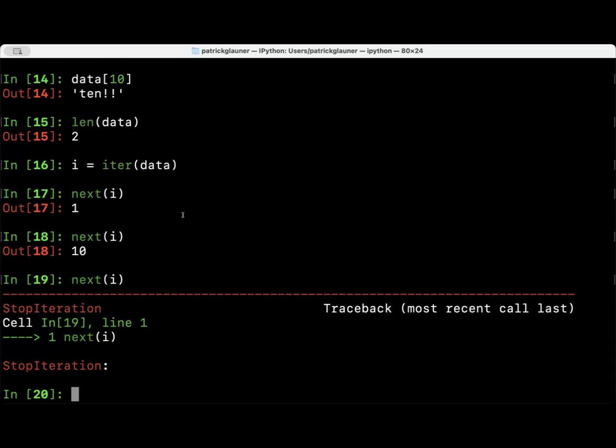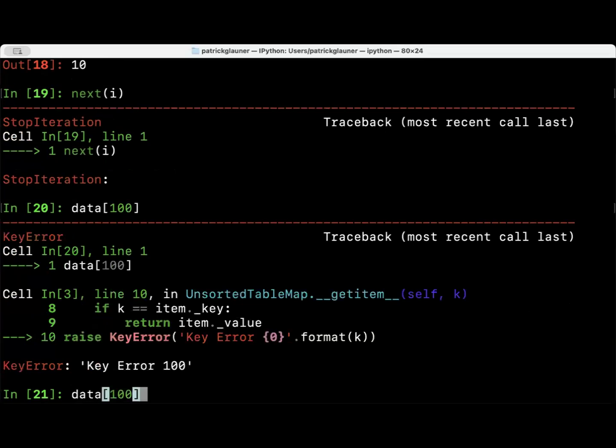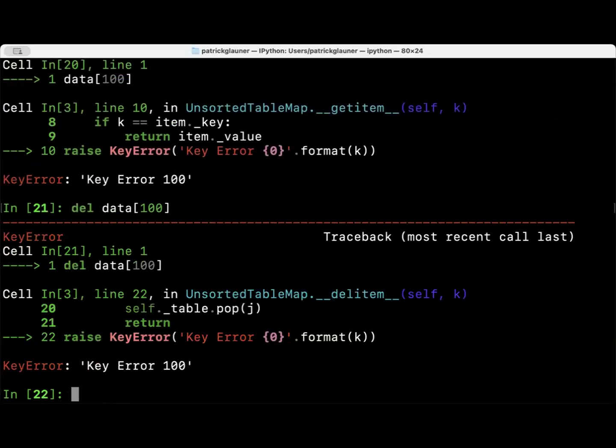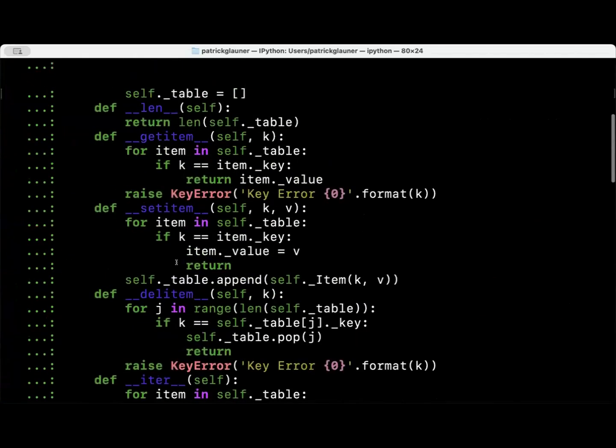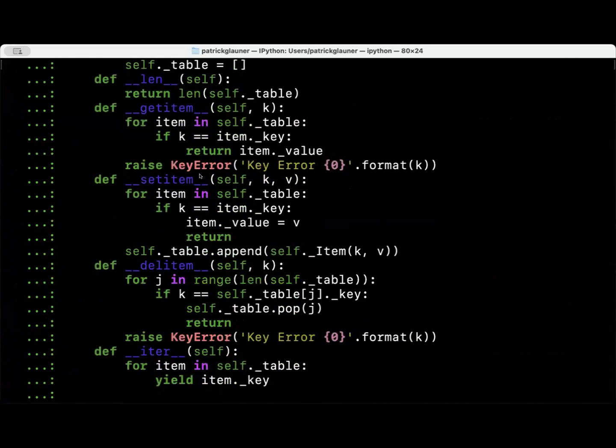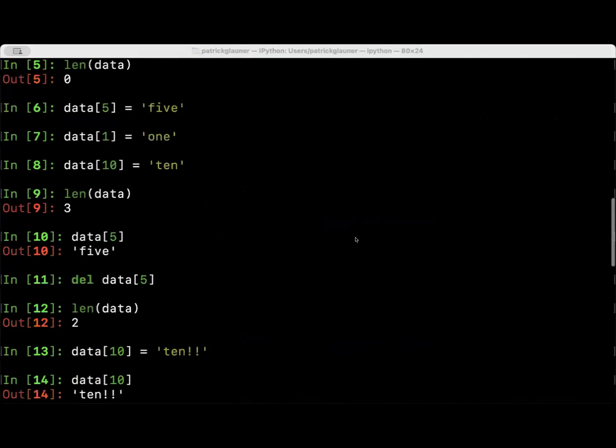And obviously, we could also try to read out something that doesn't exist. We get a key error. Same for deleting something that does not exist. So the implementation looks okay. And you also find the implementation as usual in our resources file in Nextcloud if you wish.